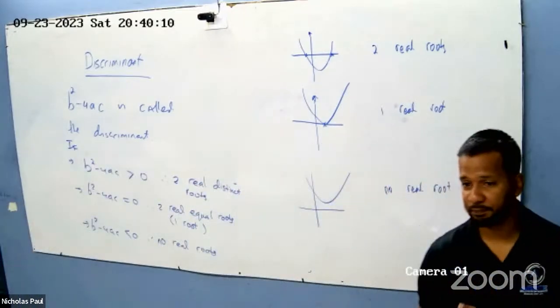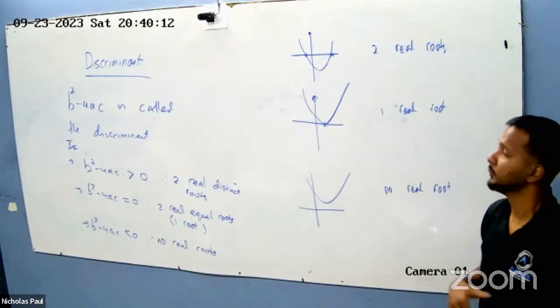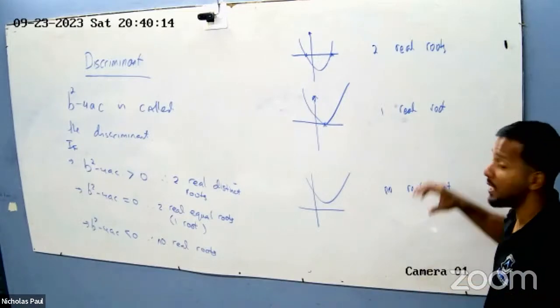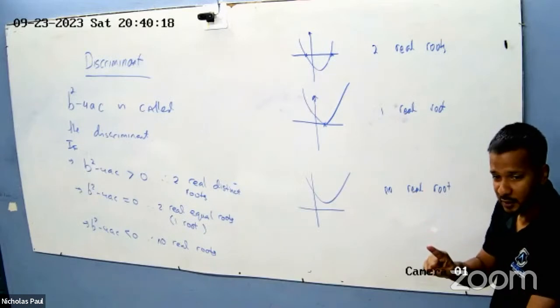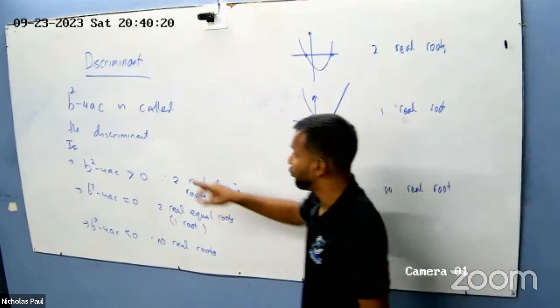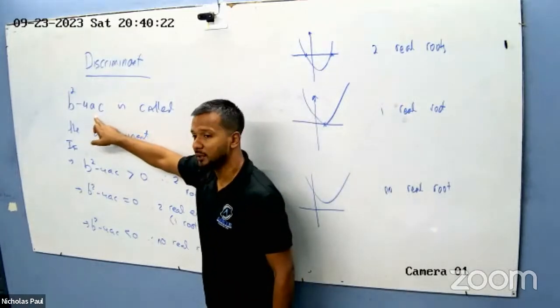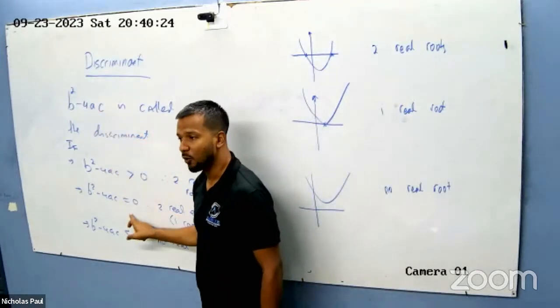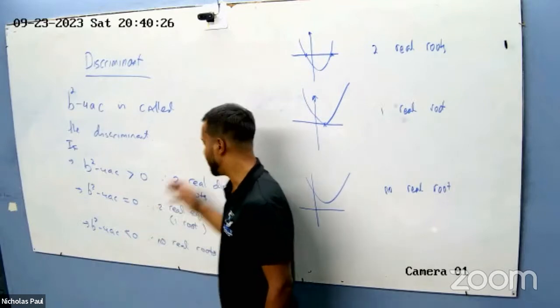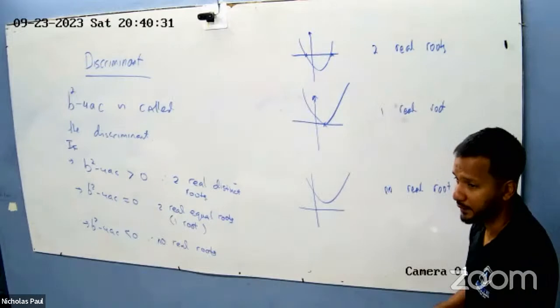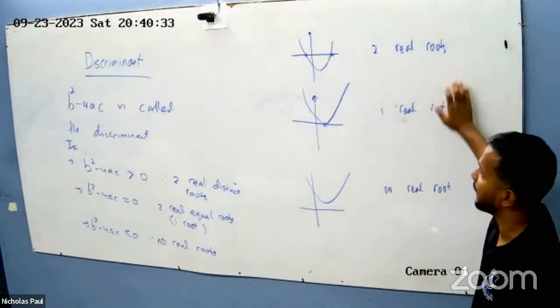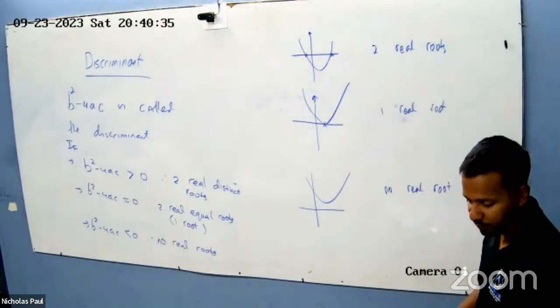Everybody write it? Right, so I am going to give you a set of quadratics and I don't want you to solve them. All I want you to do is work out the discriminant, see if it's more than, equal to, or less than 0. I don't want you to solve it. Just use the discriminant and let me know how many roots it has.